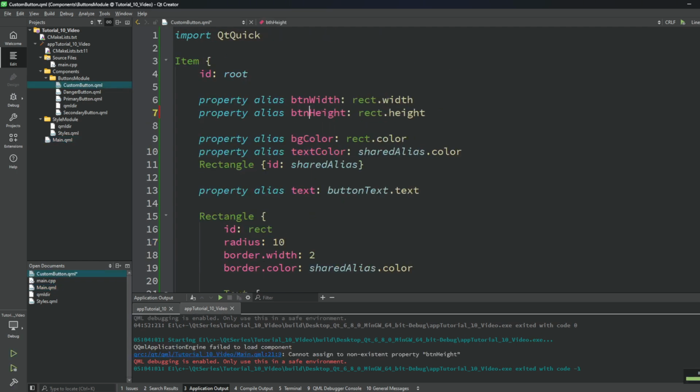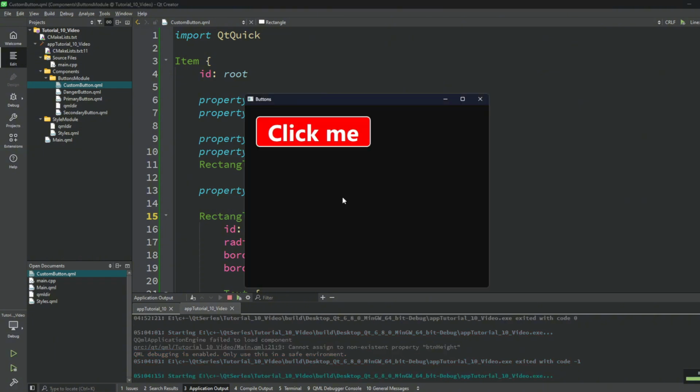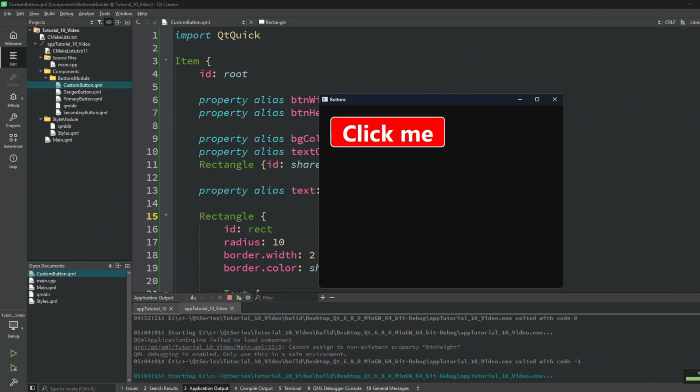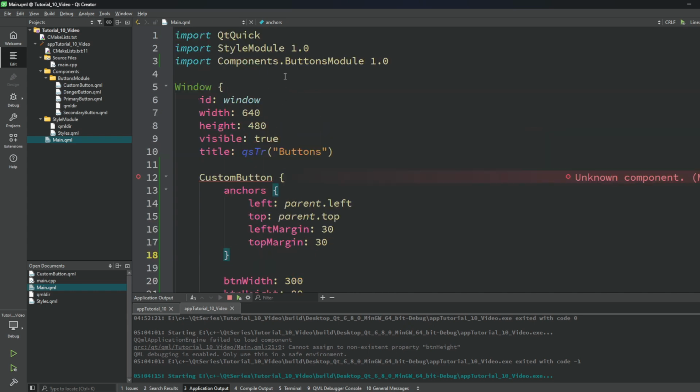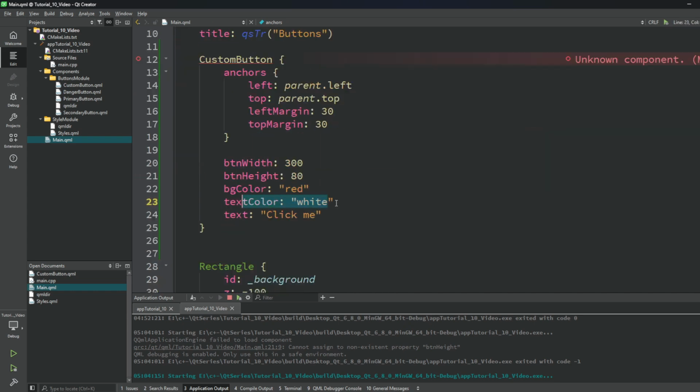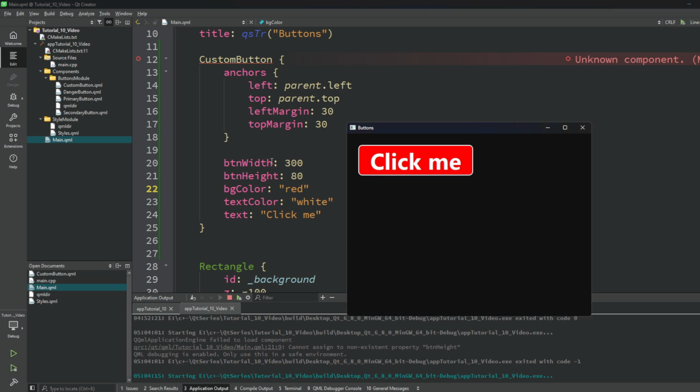Oh, sorry, I misspelled it. Oh, and now fine, we have this click me button. I didn't use my styles here. I just passed some static values because I will remove them later, don't worry. We'll use buttons like danger button, primary, and so on.